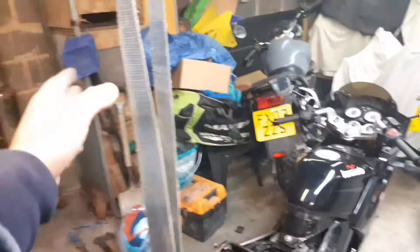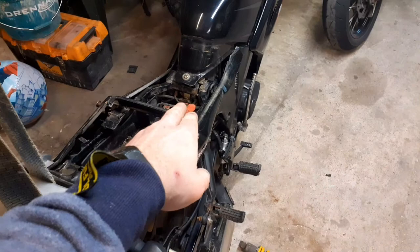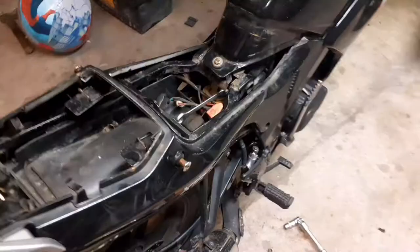Now remember, when you take the shock off, the back of the bike's going to drop. So I've strapped it up to the ceiling just to take the weight. The bike's still on the floor, it's just taking the weight at the back end. So when I release that bolt, the bike doesn't drop down and squish my hands. Okay, I'll undo that and get back to you in just a jiff.